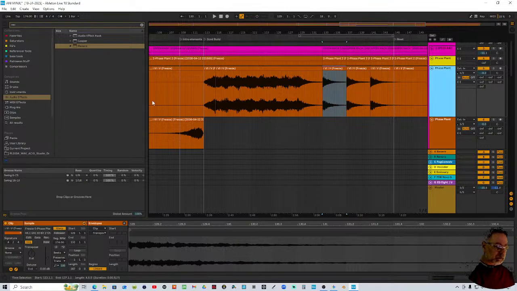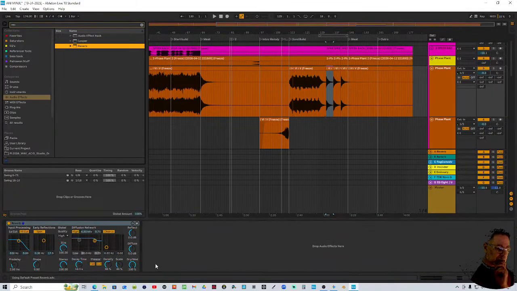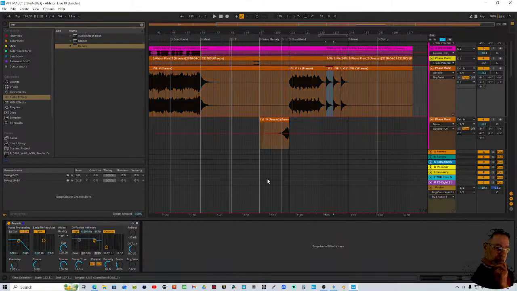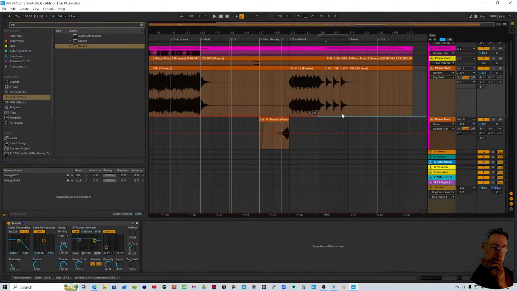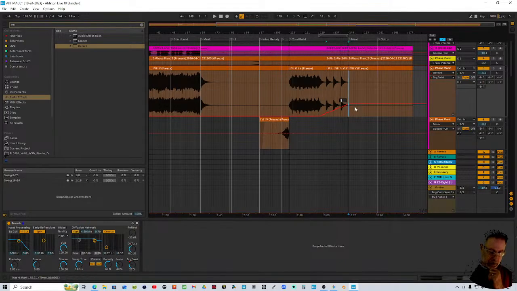Don't like it. But I do like reverb. Reverb's my friend, so since reverb's my friend and this is the end of the track, let's slap some reverb on right here. And we'll just wash it out. We'll start to wash this guy out into 30%. And then maybe even do like a frequency shifter.